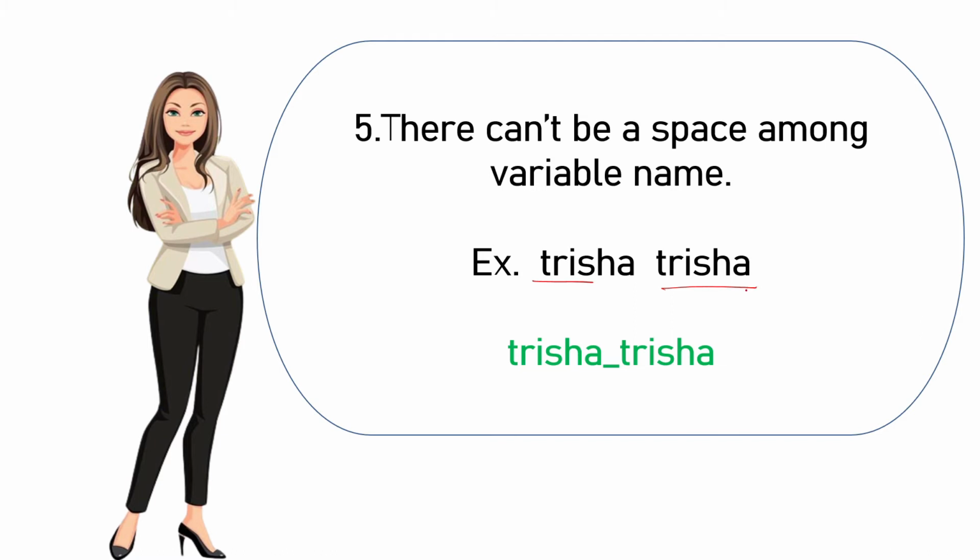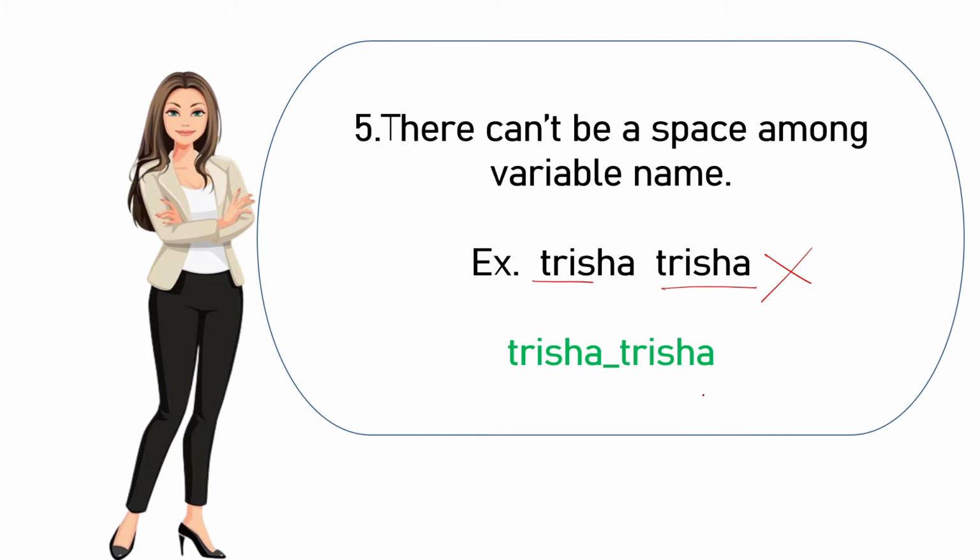If you want to separate two words, like Trisha Rajput or Erica Jane, you can't separate them with a space. If you type the variable name like this and give a space in between, Python will quickly complain and you will have an error. So you need to be aware of that. Trisha with a space is a wrong variable name.